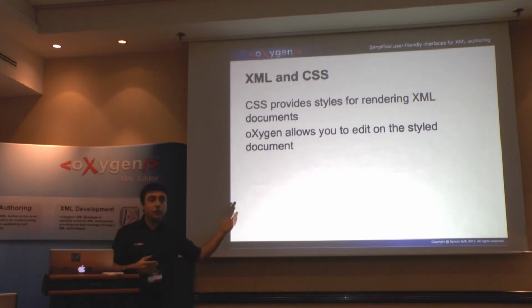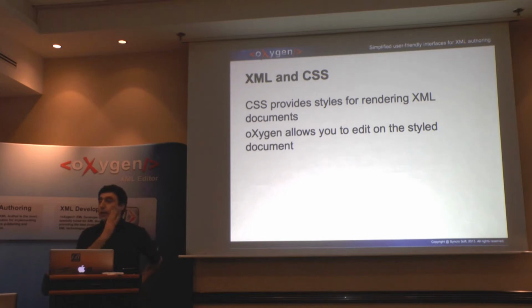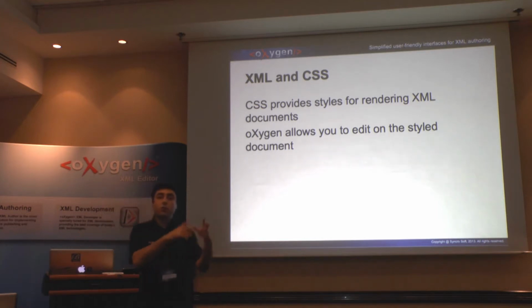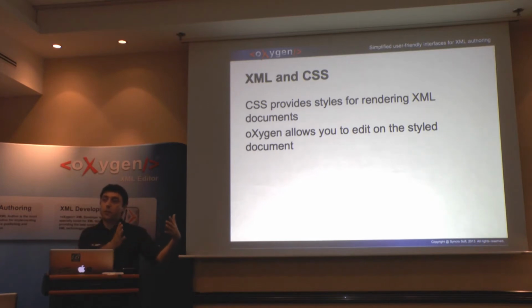And you are familiar, and you've seen the data support, right? The data document looks like a Word document kind of thing, but it has all the XML structure behind. It's not a transformation of that XML document to another format. It's exactly the XML document, but rendered through CSS.